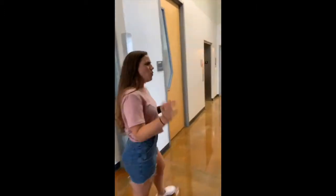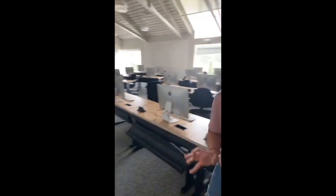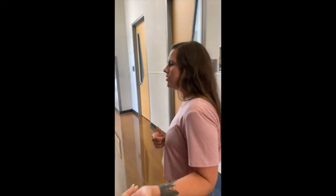Right when you come up the stairs, we're gonna go into our computer lab. This is really useful for our digital and graphic design students, as well as film students, but it's not just limited to those. This building is pretty much open 24/7, so you can come in here even if you're not in that field — you can always come and use those computers to study or work on projects.